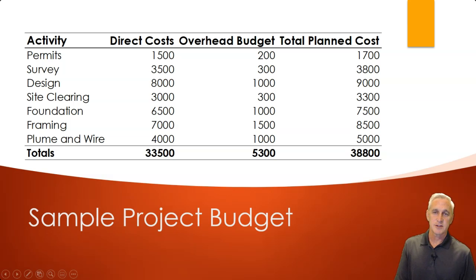And so we just add those two together, first and second column, and that's how you get the total planned cost per activity. So if this whole thing was one project or just one deliverable made up of all these activities, that would cost us $38,800 or euros or whatever units we're working in. So this is one type of map you want to be able to make, at least on a deliverable basis.